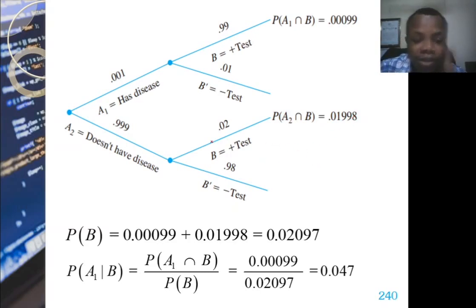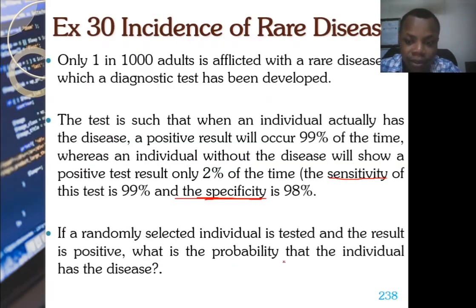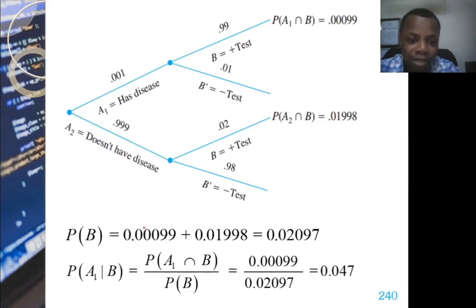Okay, so if you would like to determine the probability that an individual has the disease, that will be the probability of this first one that we have here plus the probability of 0.09 we have here, and that is going to give us what? 0.02, as simply as that. So this is just going to help us determine the probability that we shall need in estimating our conditional probability, okay, as we have down here.